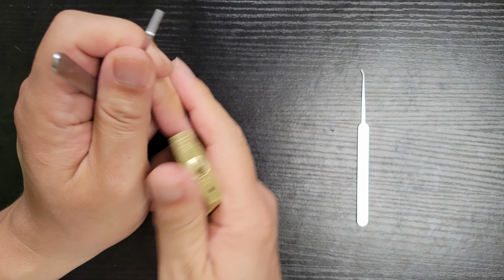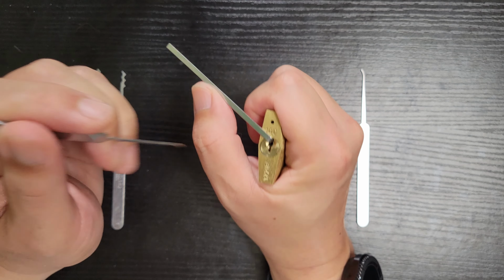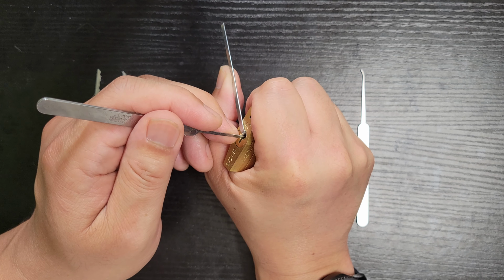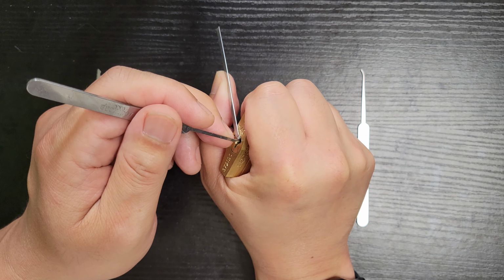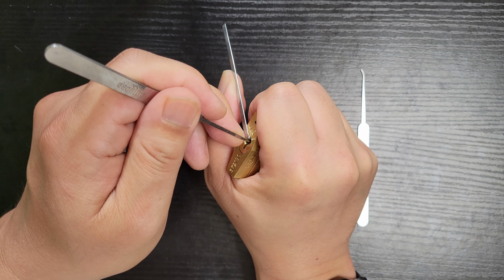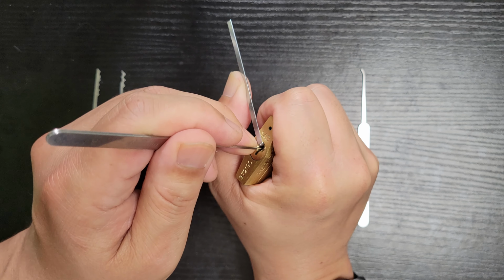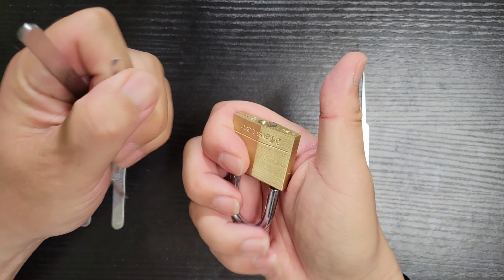So again, bottom of the keyway tension. Go to the back of the lock. Medium tension. And then pull the pick out until I hit 4. Got a click out of 4. 3 feels springy. 2 is binding. Got a click out of 2. Or that was 1 actually. 2 feels set. There's 3 and 3. There we have the open.